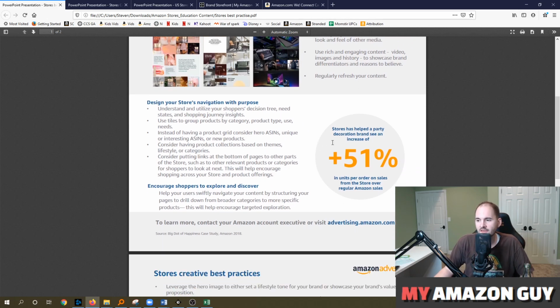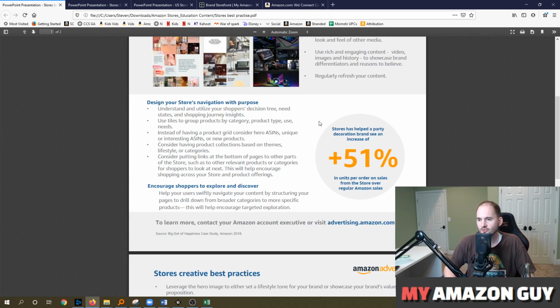So their stat that they give here, stores that helped a party decoration brand see a 51% increase in units per order on sales from the store over regular Amazon sales. So that's a fancy way to say that it helped increase the average order value by 1/2. So for every 3 customers that come in the door, 2 are making an order instead of 1.